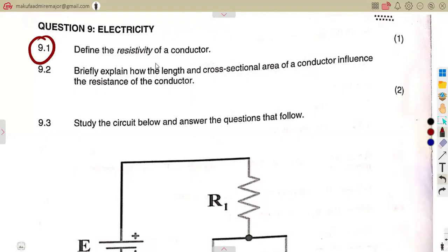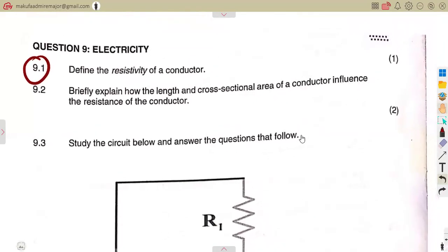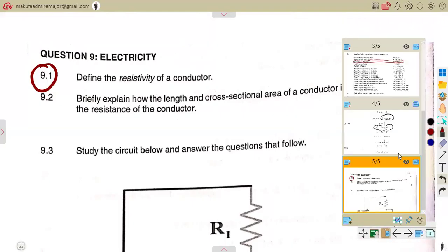Then define the resistivity of a conductor. What is it that you are to consider? That is our question. All right, guys, there is a section that was actually on that part, and I removed it. It was on the chemistry. Okay, let's just hope we find time to talk about that. But anyways, once you delete that page, you can't reverse it. I'm seeing that I removed it, it was just down there. So this is it, guys.